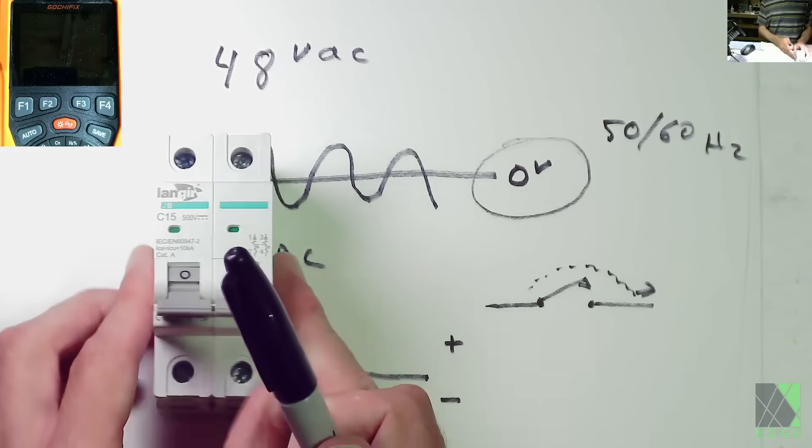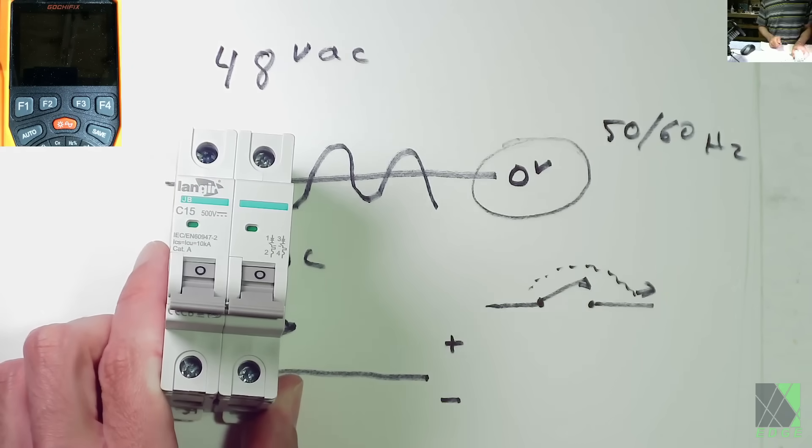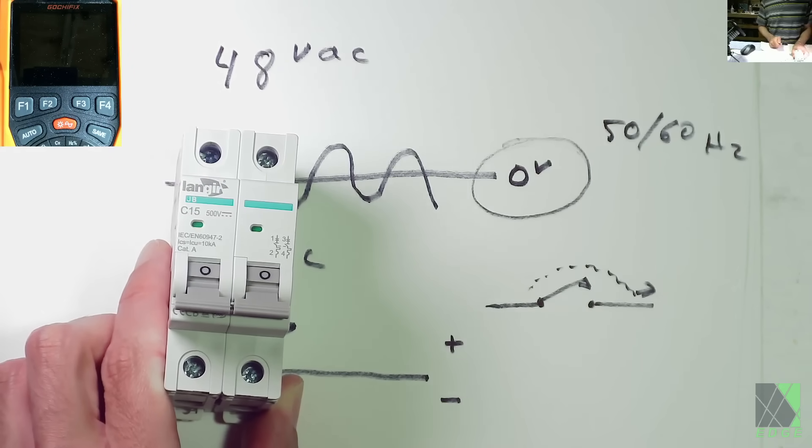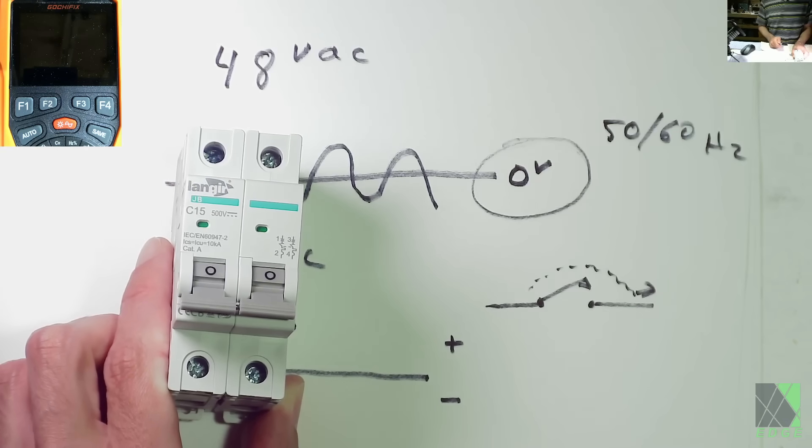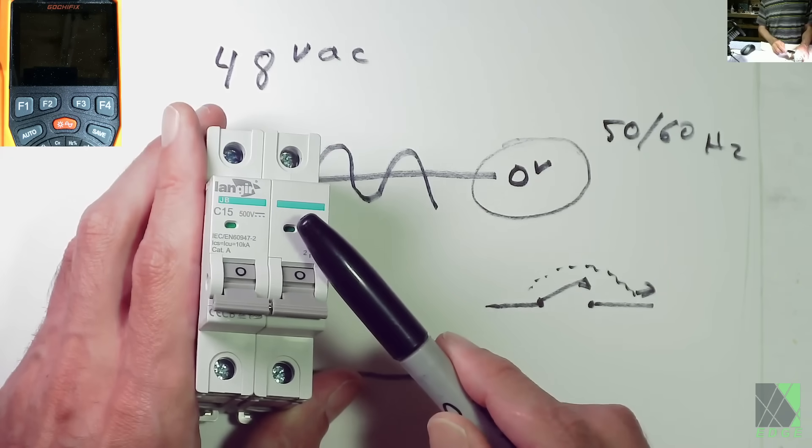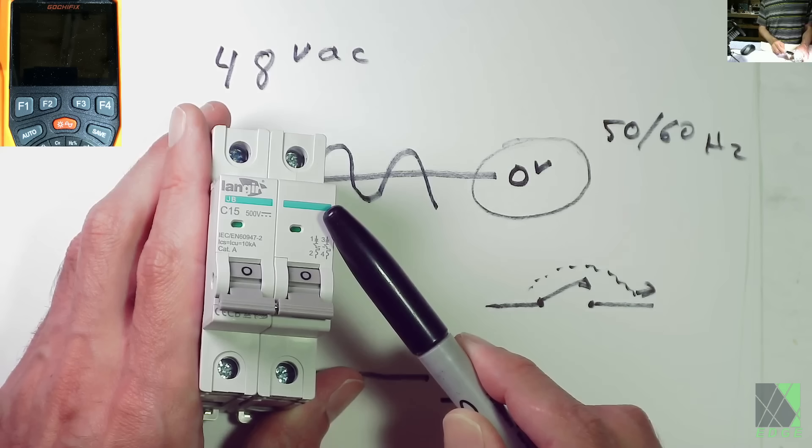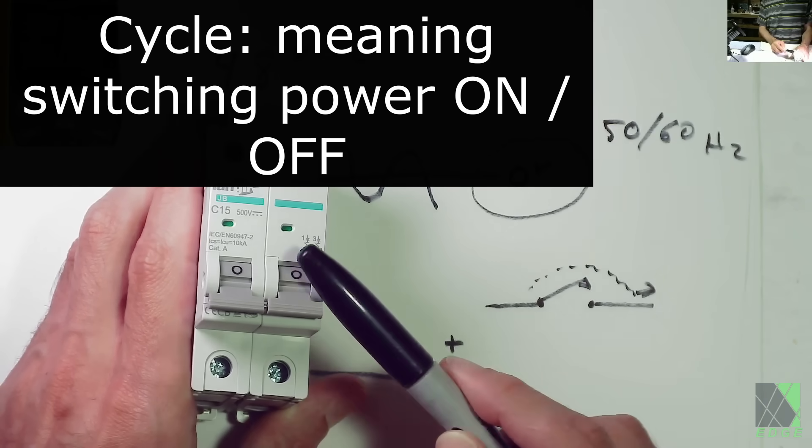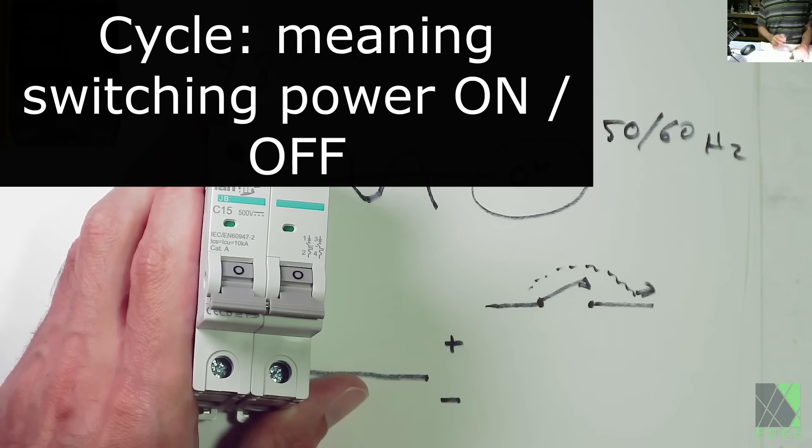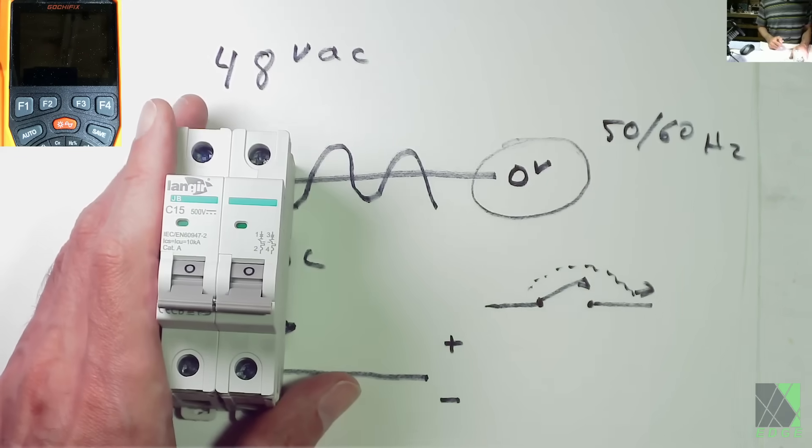Therefore, DC circuit breakers absolutely have various means inside, including a magnetic part to extinguish and redirect the arc and hopefully shut it off before it causes any damage. Now, in reality, a circuit breaker like this is only rated to maybe hundreds of cycles or thousands of cycles. And that's because even with all the safety measures inside this breaker, eventually it's going to wear out. It's not going to be safe to use anymore.